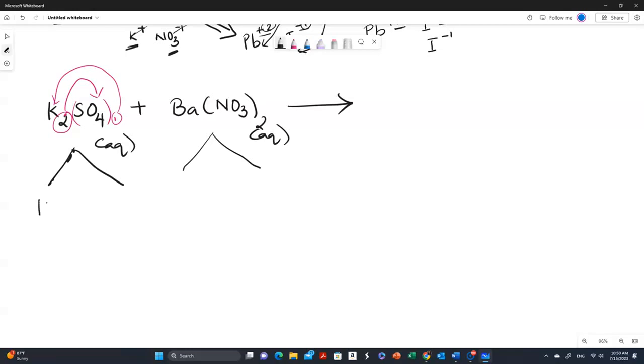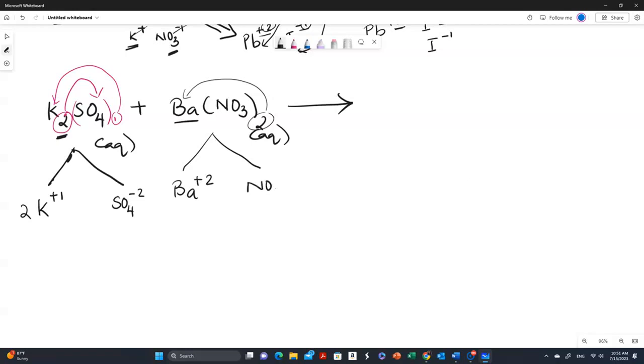Potassium will always form a +1 charge because it belongs to group 1. And how many K do I have here? It's going to be 2K+. SO4 is always going to be -2. You will learn a few polyatomic anion charges from this video itself. Then you have barium nitrate. Barium belongs to which group? Group 2. Or you can take this 2 and put it on top of barium. So it's going to be barium +2.